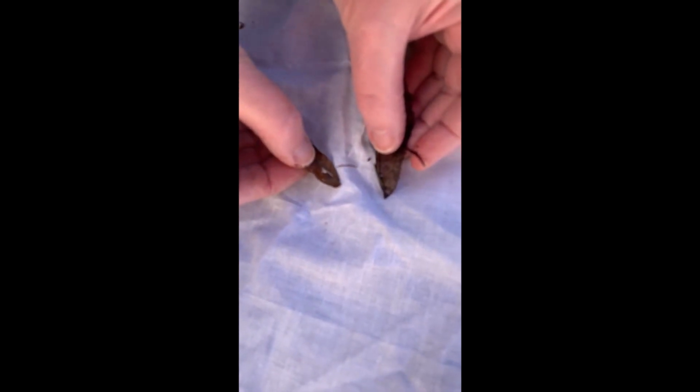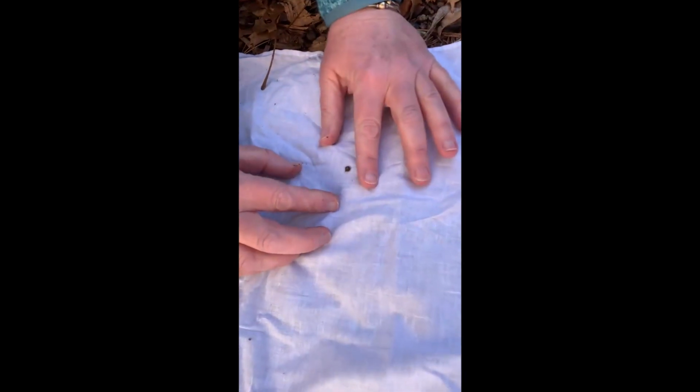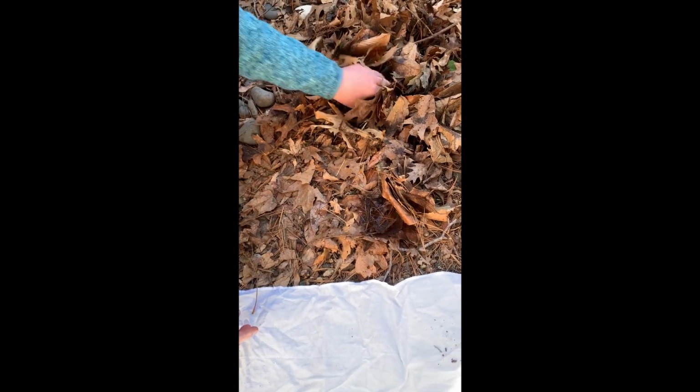Having a hard time here. We'll just let him get on the leaf, and then that'll work as the vehicle for moving him. Putting him back under. And then the same thing with our little snail. We don't want him to dry out too quick, right? Because if we left him on the cloth in the sun, they'd dry out. All right.